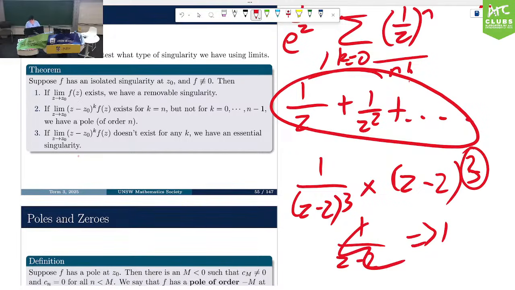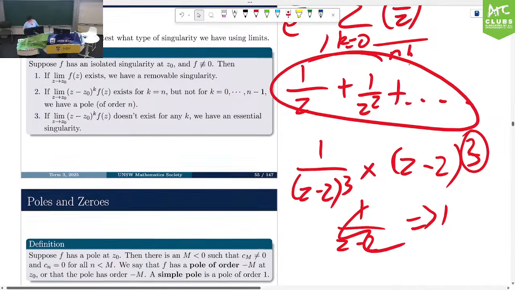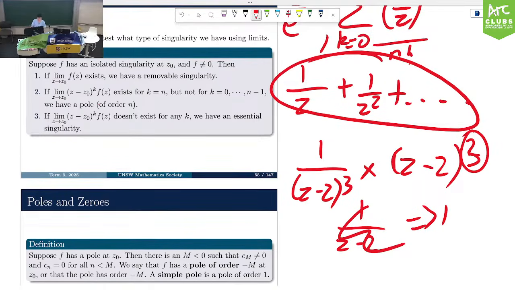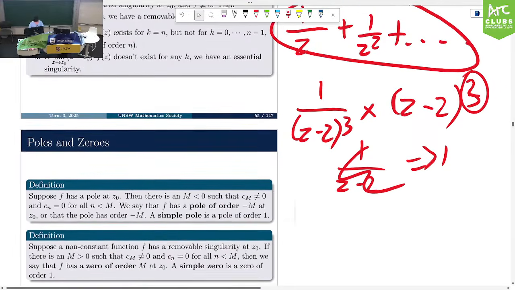So you want to find the minimum number. We could do 10, but that's obviously too high. So I want to find the minimum number, and that minimum number is the order of whatever we're dealing with. Finally, the infinite case is the essential singularity. If we multiply it by z minus a to the power k, and k isn't high enough, basically if you substitute infinity, it still won't work. At that point, just give up. It's an essential singularity.